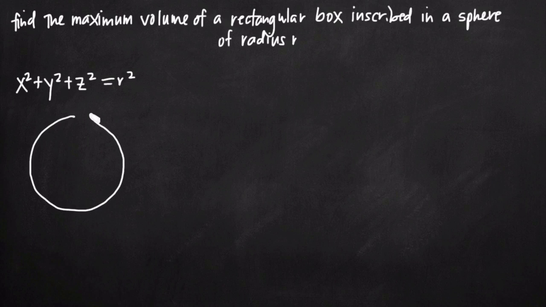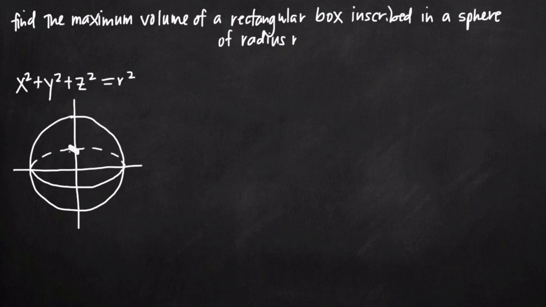If we have a sphere like this and it's centered at the origin, and I'm not going to do a very good job drawing this in 3D, but let's say we have this sphere like so, and its center is at the origin, and we're inscribing a rectangular box inside of it like this. And I won't draw this box in 3D, but essentially here the box is also centered at the origin. What we know is that the box has width 2x because the distance from the origin out to the edge of the box this way is just some distance x. So the width of the entire box would be 2x. We would double it to get the width of the entire box.